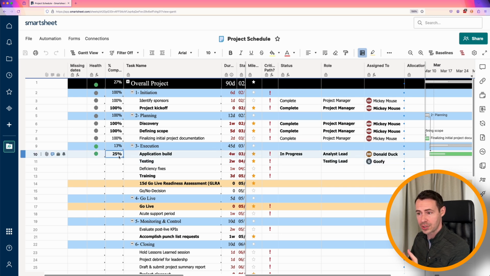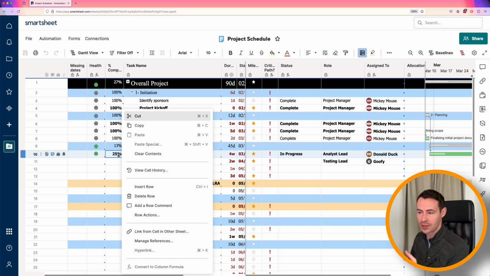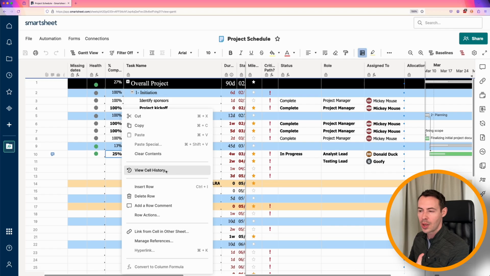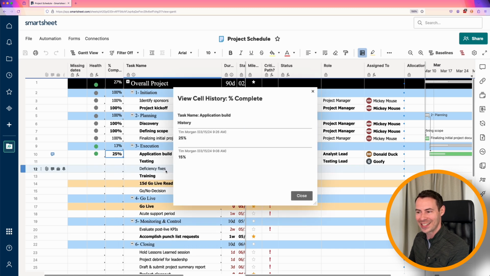It's also useful to note that anytime we have any changes to any of the statuses, anytime we have any updates for the values for what we have in the cells, we always have available to us a cell history. This is effectively an audit trail for whatever we had for any changes that have been made along the way. Time-stamped with who made the change. This is really useful, especially if you have anything that needs a little bit of digging whenever you're working through a project. So that's really useful for us to be able to leverage those sorts of workflows.